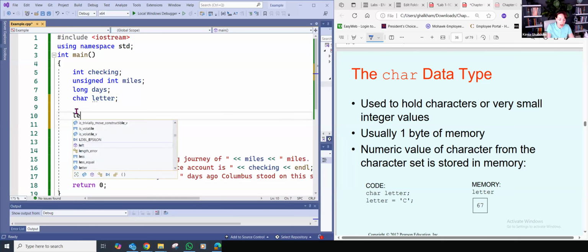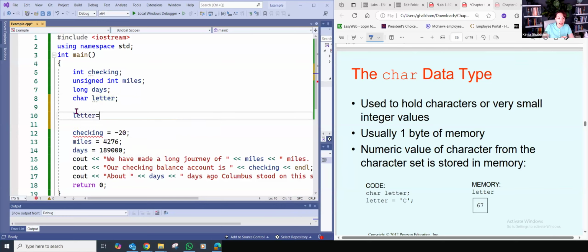Now I would say letter, and I'm assigning it a single quotation. Anytime that I am going to just assign a character to a variable, which is a character type variable, I enclose it inside the single quotation. In here, let's say C. So that's the difference.